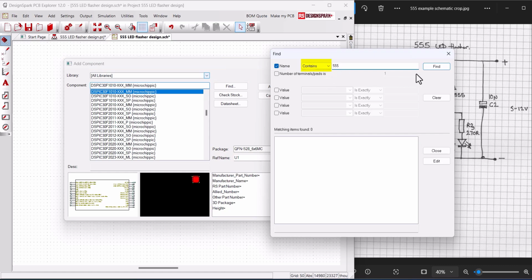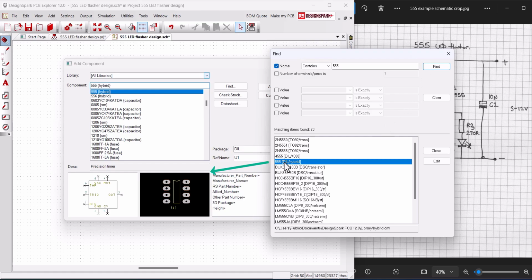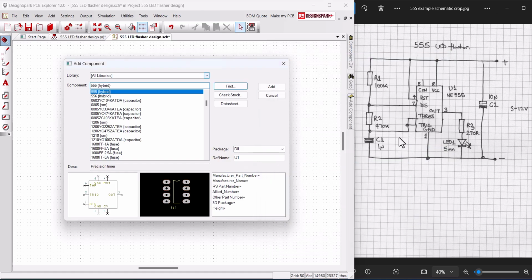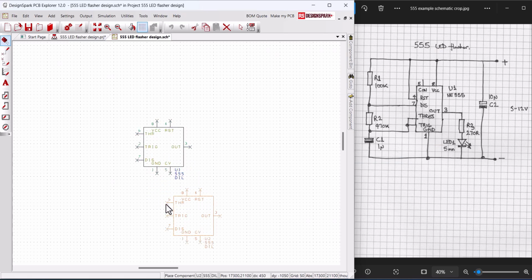If you receive too many hits, then refine your search. Here we have located the 555 from the Hybrid library, which appears ideal. Click Add and position the highlighted symbol where you wish. You now have the option to place a further component. Press Escape to exit.